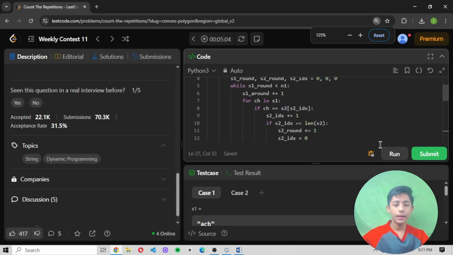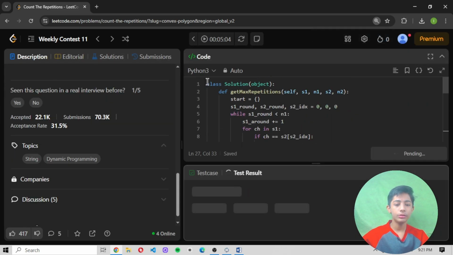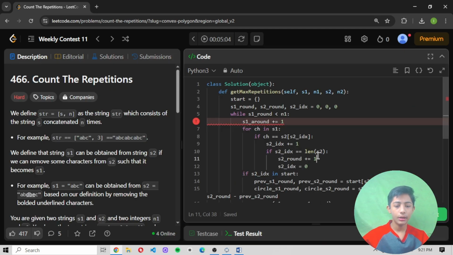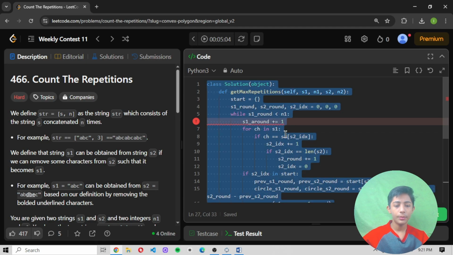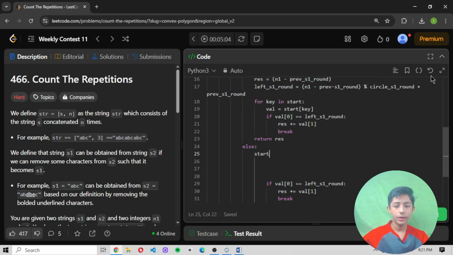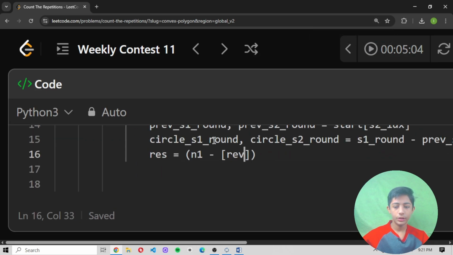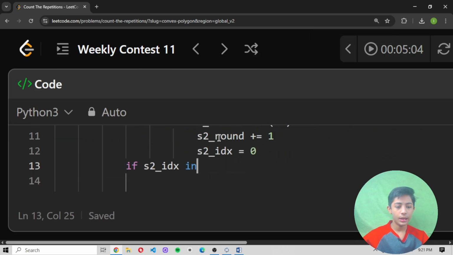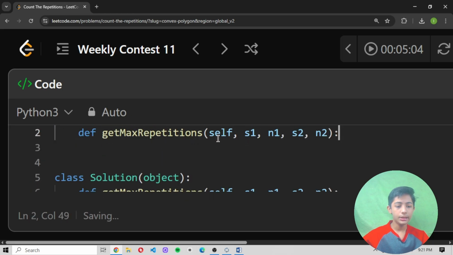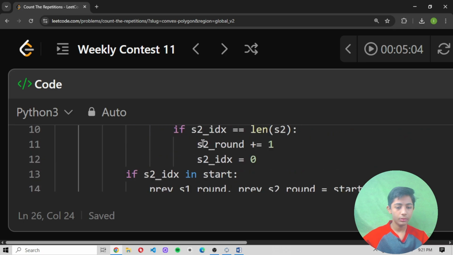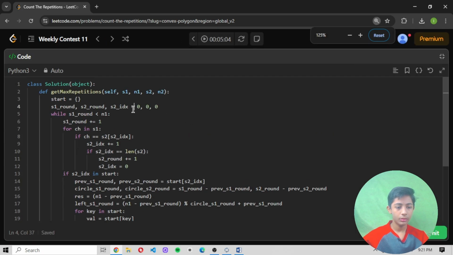So now let's run the code. When I run this code, I hope it does not give me any error. When I run the code, it is giving me the error in this line. So what type of error has it given me? Okay, sorry, let me zoom it, so let me see in which line it is giving me the error. In this line it is giving me the error, line 12. Okay, let me see.